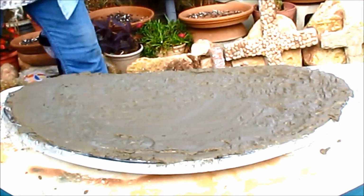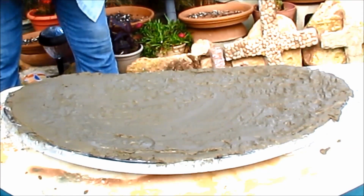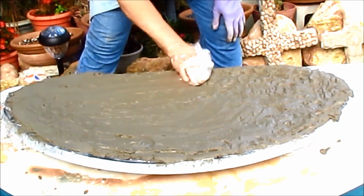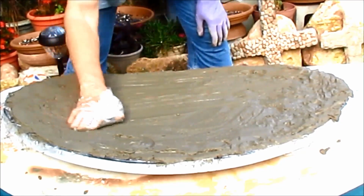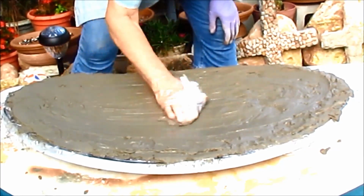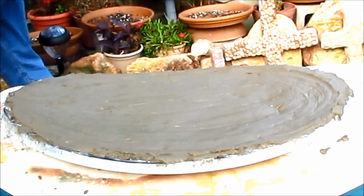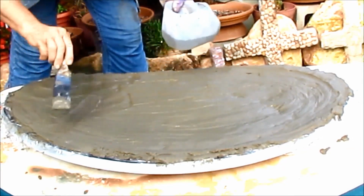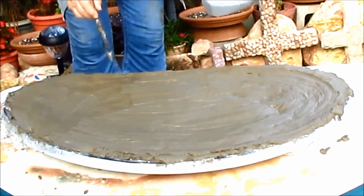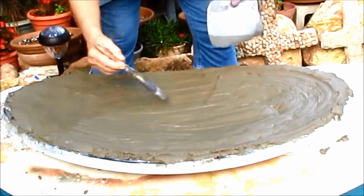I was going to put some Saran wrap on my hand and try to spread it kind of smooth if I can. Wetting my brush a little bit, try to smooth it out where it'll take all the impressions of the leaf.